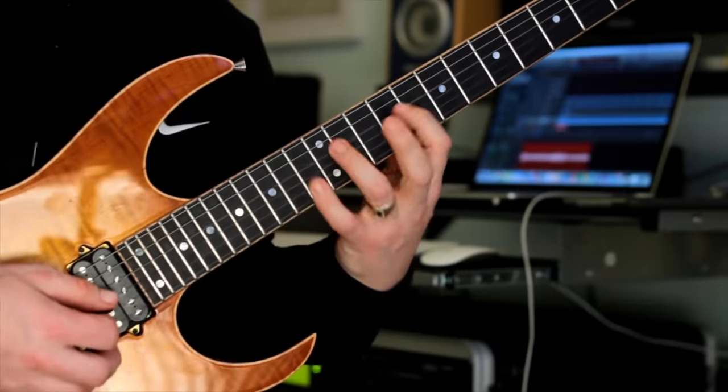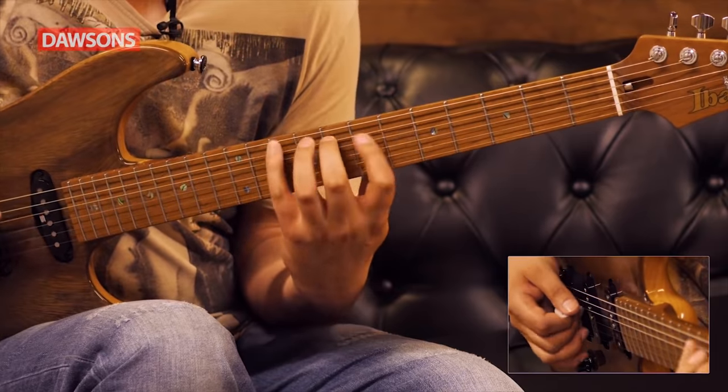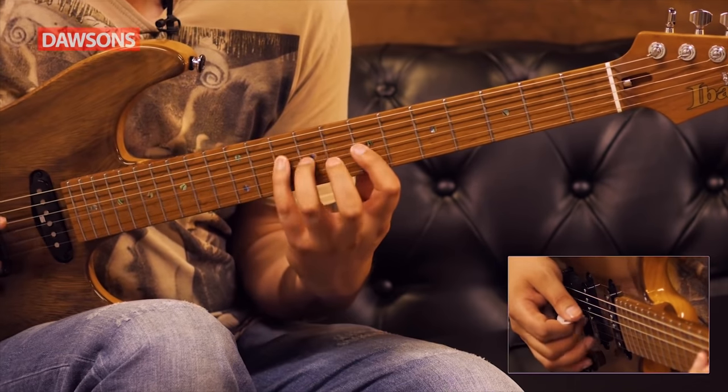for fast playing. In this video, we'll take a quick look at some amazing legato players and talk about how to try and get that clean and consistent sound. Then we'll run through a few exercises.